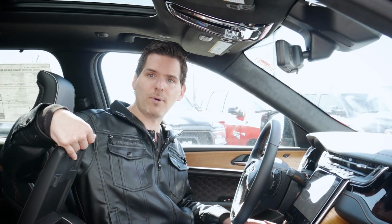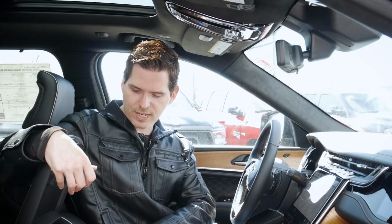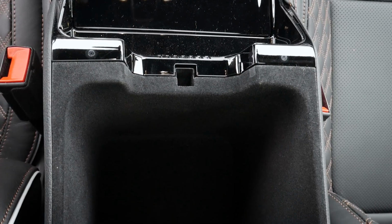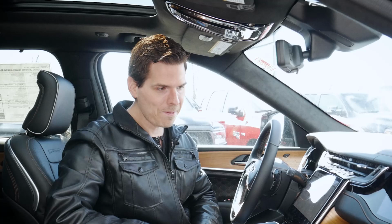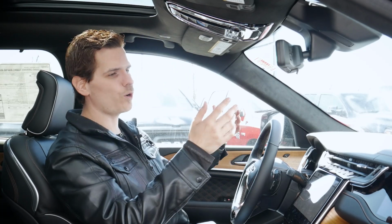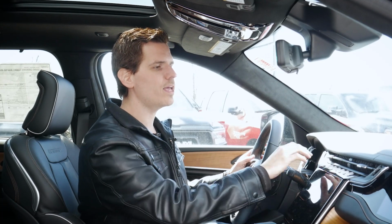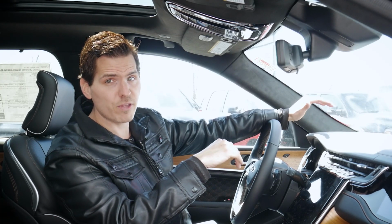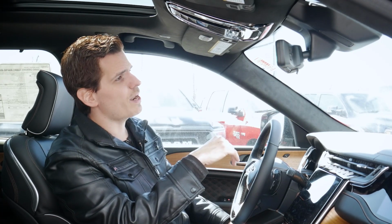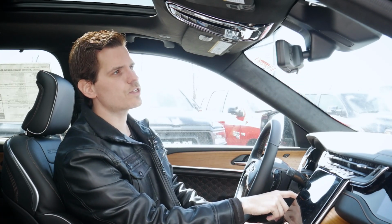And we also have multi-tiered storage. So we've got 2 different storage levels. We've got our base storage, nice kind of velvet feel there, lifting up. And we've also got a nice little storage area there. I'm about yay deep in there. It's kind of nice. But as we move up from there, like I said, overall fantastic look. We've got a nice leather dash with this great looking stitching all throughout. And then as we get up, as I mentioned, this thing does have the option for a head-up display, which this specific one has.